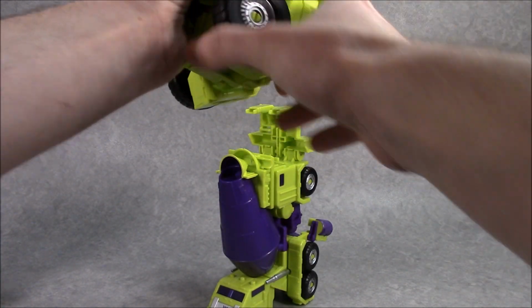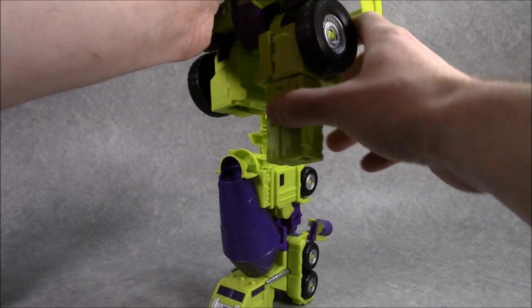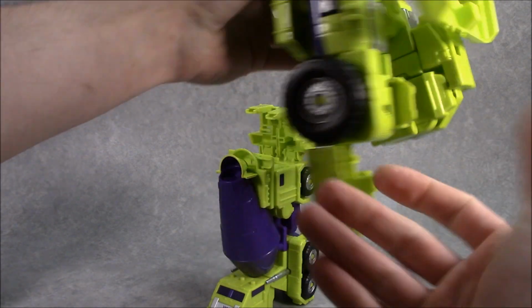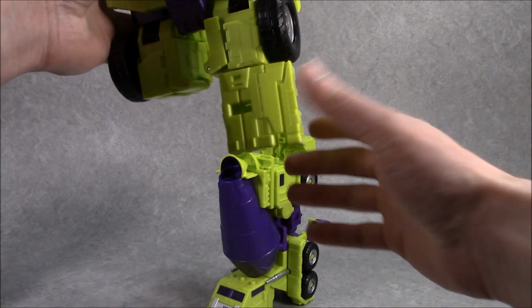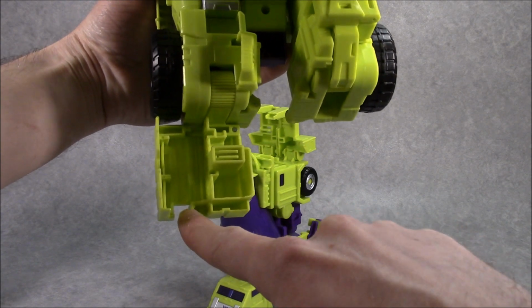Again, it's hard to move these hips because they're about to support an 18-inch tall Transformer. Alright, so just flip this out and flip this part out. So this is actually Devastator's knees. And there's a panel that comes out here to make this part line up with the wheels here. And in the back, there is this little slot.